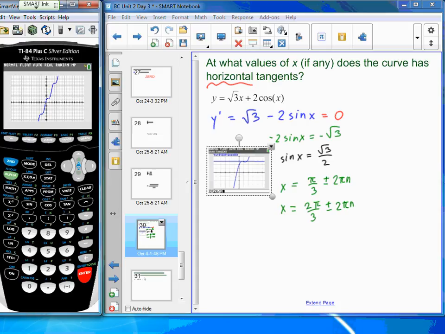Ah. So we just had our window for ZTrig, for zoom trig, to get us a nice standard viewing window there. Around negative 2.5, look, there's another one. There's another one. So if we went ahead and did draw tangent again, this time I'm going to do pi over 3 and go a full circle around, plus another 2 pi. So pi over 3 plus another 6 pi over 3, would that be 7 pi over 3? So I'm going to go ahead and try that. 7 pi over 3. Pinch of salt over the shoulder, and voila! Horizontal tangent. Gosh, that is so cool.